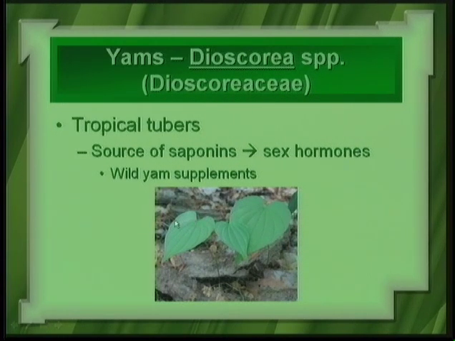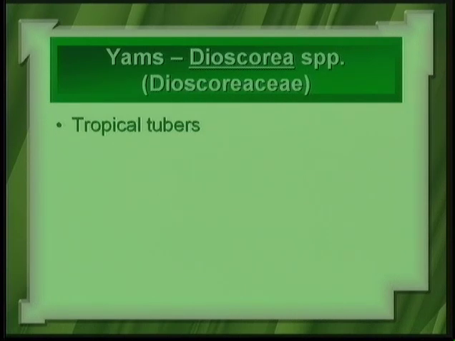Okay, so you can see that you do have parallel venation, because remember, yam, Dioscoreaceae, it's a monocot. Okay, it's a monocot, all right? So yams, even though they look very similar in some ways to sweet potatoes, they're not the same thing. They're different, okay? One is a dicot, one is a monocot, for one thing. Sort of like an example of parallel evolution.